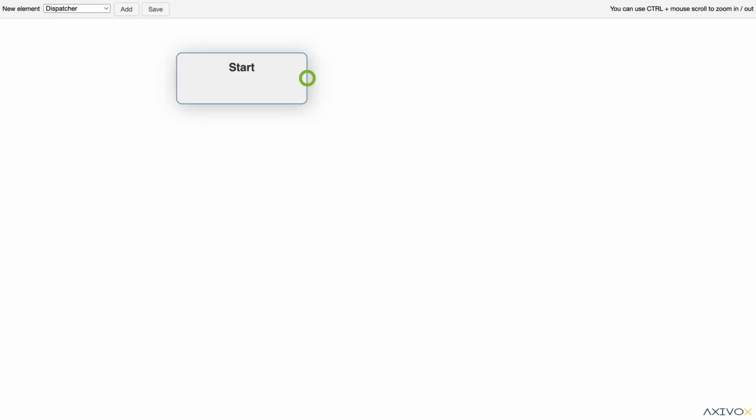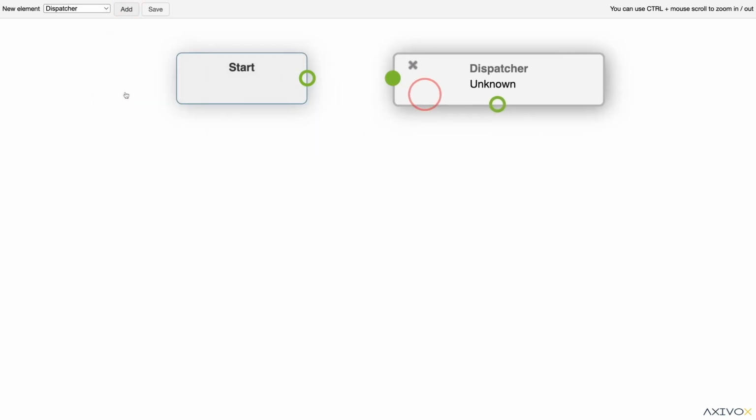So up next, I'm in our dispatcher dial plan so that I can show you how to use one to basically direct calls based on region. So inside of here, I'm going to add the dispatcher element over here and then connect it. So what does it do? Well, it basically looks at the incoming phone number's country code through regular expressions and then routes calls accordingly.